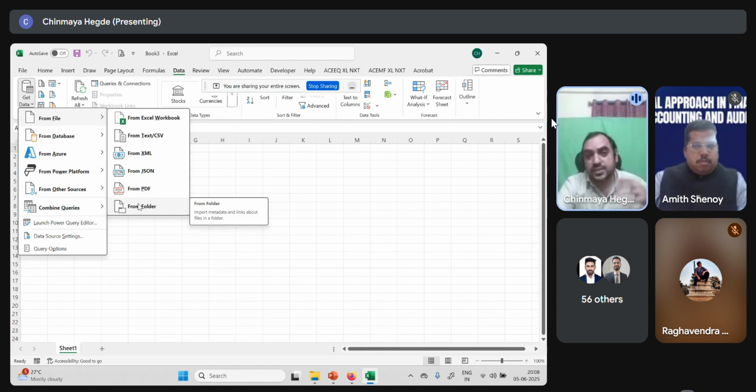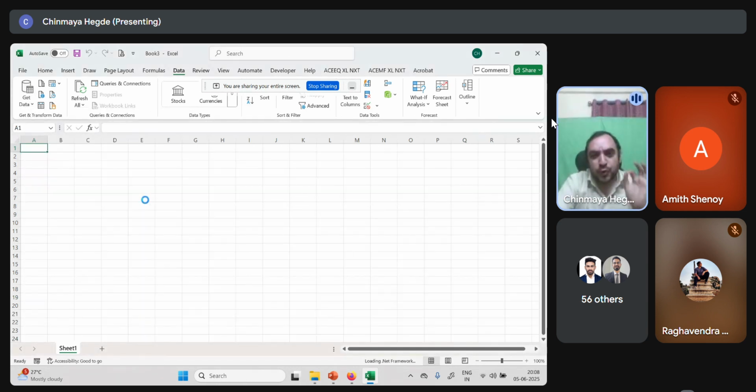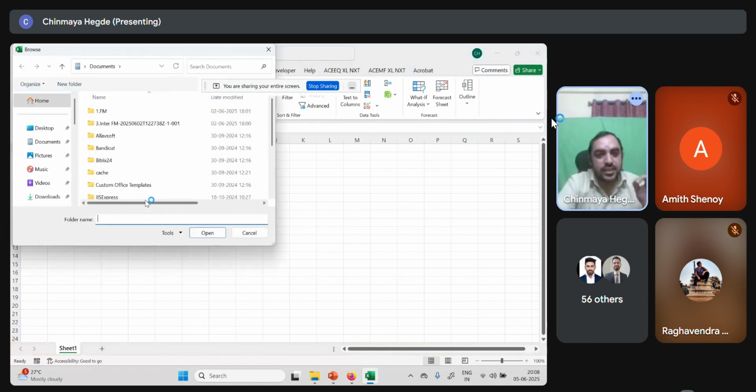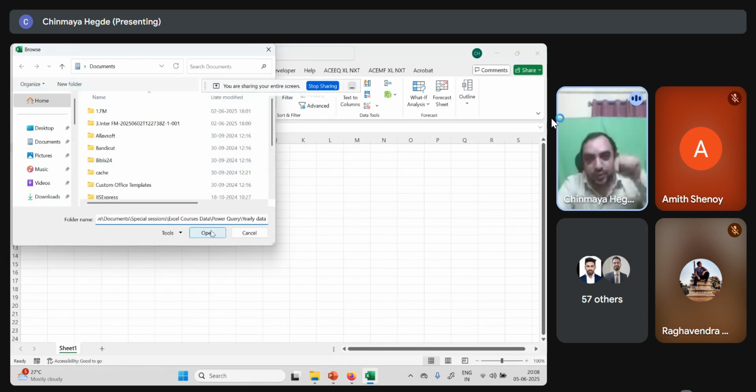And if I copy paste other month's file, then all other things will get processed automatically, which is what I would like to showcase now. So I'm selecting from the folder, and for the folder also, a small, simple trick for you. Usually you go there, select the folder, then subfolder and subfolder. Usually, as I told you, I'm a lazy person. So I select this. When I come to any folder, this is the cell address, and I copy and simply paste it. So I don't have to look at one by one. Otherwise, I have to go to so many subfolders within the folders. So I copy paste the address.